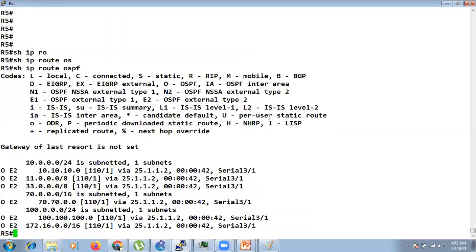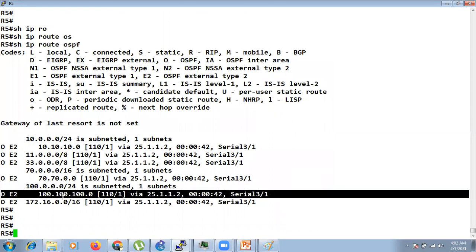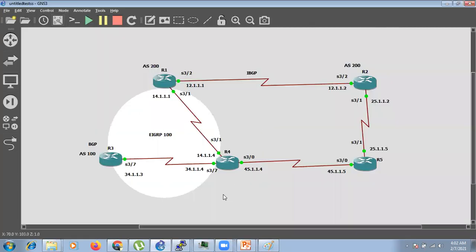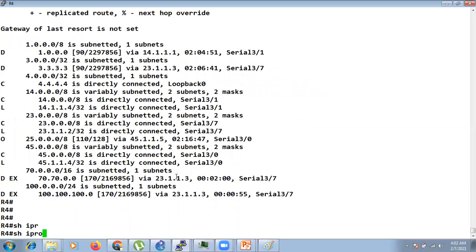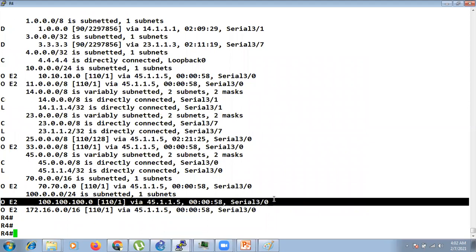Show IP route OSPF. Now I'm learning the routes, and I have also learned this subnet, 100.100.0. Now if I go to R4 and show IP route, earlier R4 was learning this route via EIGRP.